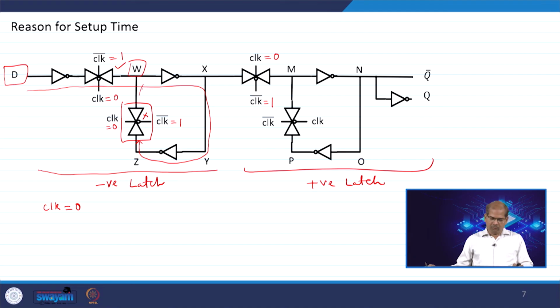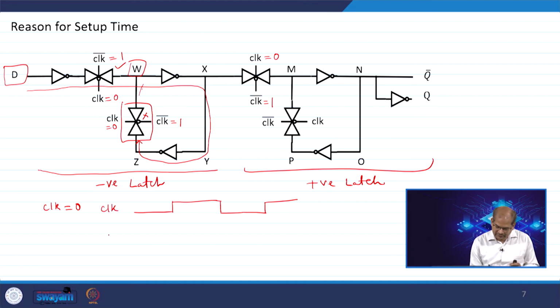So, now what is the setup time? Setup time says that, let us say I have a clock signal here, my data should come earlier than the clock signal. For example, here, how much time before should it come?